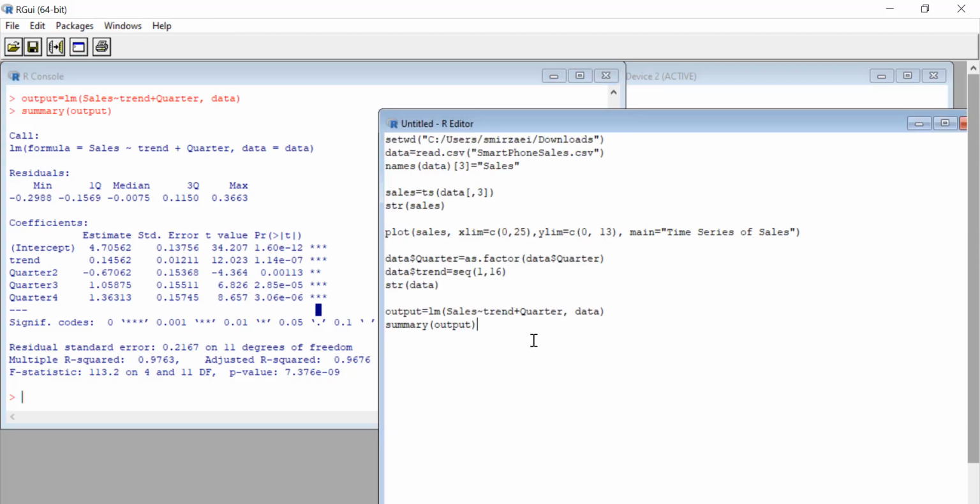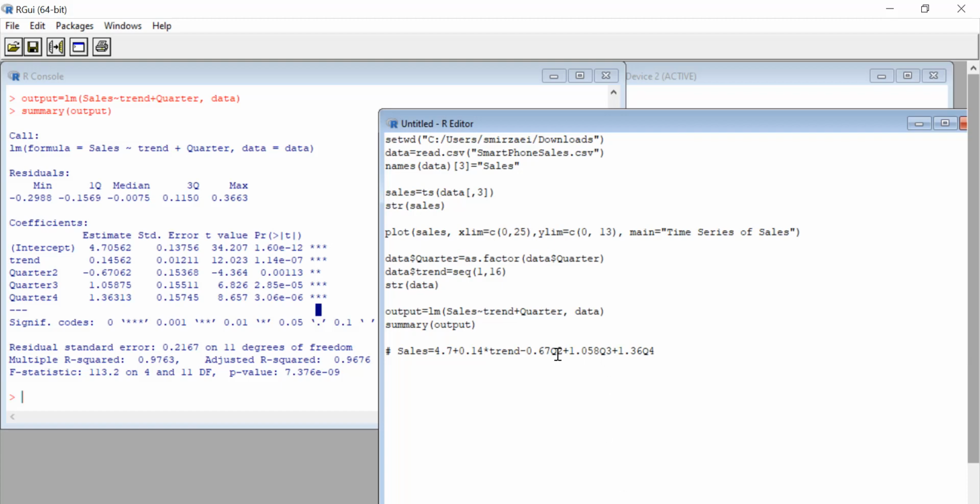So what would be our model in this case? The model would be your sales. I'm going to comment it out here. Sales is going to be equal to 4.7 plus 0.14 multiplied by trend, or t variable, minus 0.67 Q2, plus 1.058 Q3, plus 1.36 Q4.